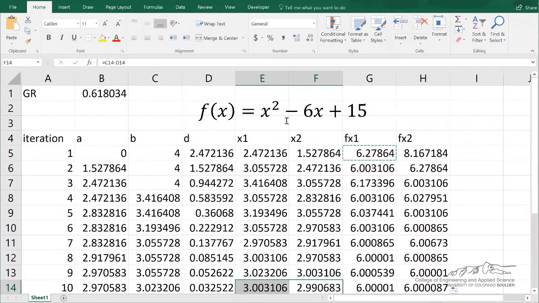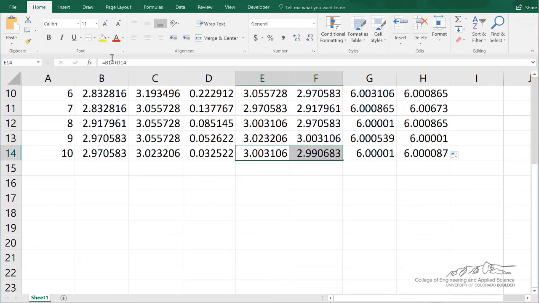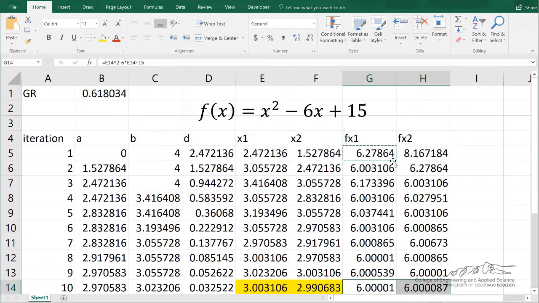For those of you who know calculus, you could take the first derivative of this, it's 2x minus 6, and set that equal to 0, and we'd see that the minimum is 3. So I like to take the average of these two at the very end and say that that's our minimum. Now that's the x value corresponding to the minimum, this over here is the y value of the actual minimum. So that's how we can use the golden search technique in order to find the minimum of a function, and typically it's not something easy like this, it's some big complicated formula.